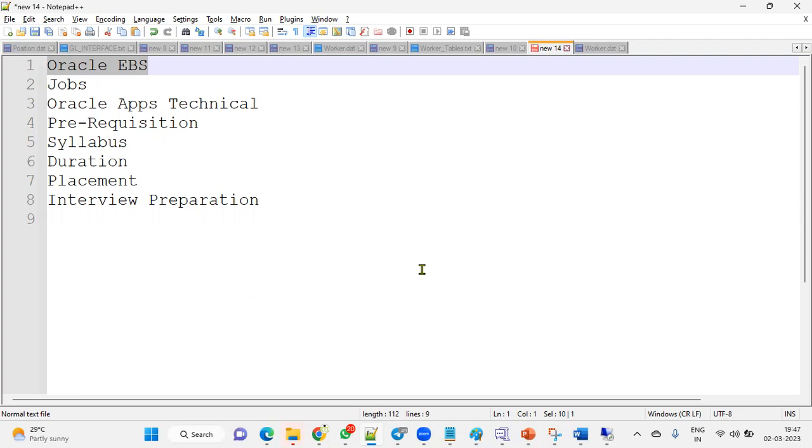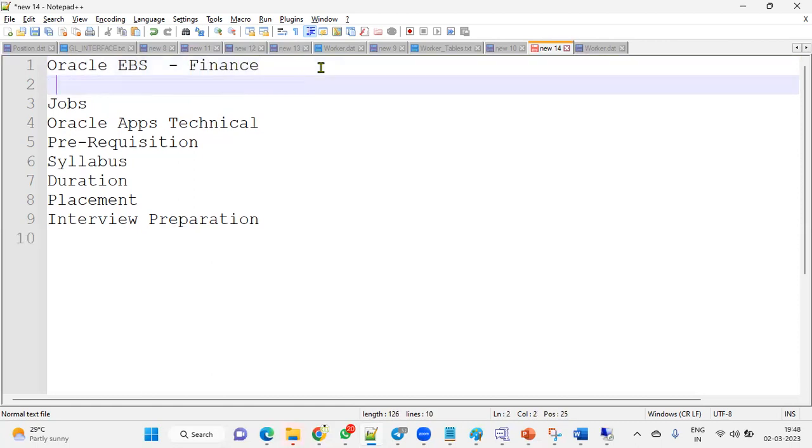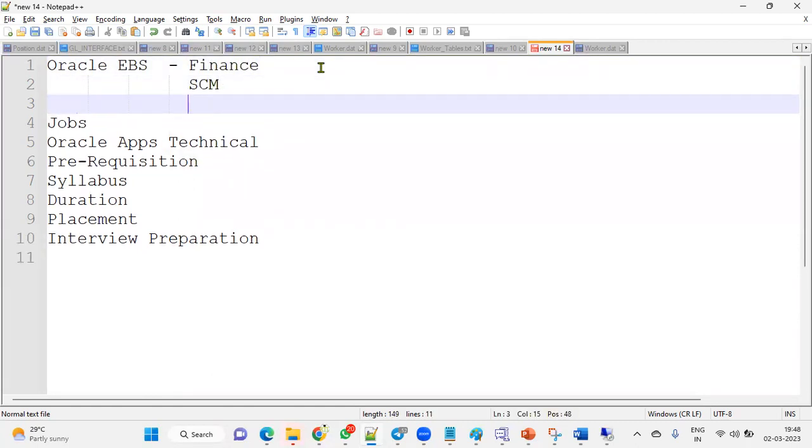If there are any enterprises doing business in multiple branches, within the country or across countries in the world, to maintain their complete day-to-day business transactions, instead of using multiple softwares, in a single software they can maintain all their business data: their accounting information, meaning financials, their sales information, procurement information, nothing but supply chain management, their employees information, nothing but HRMS, and then customer related information.